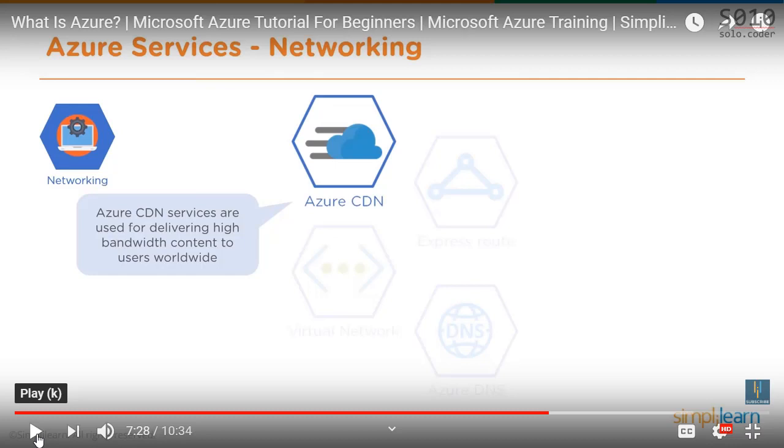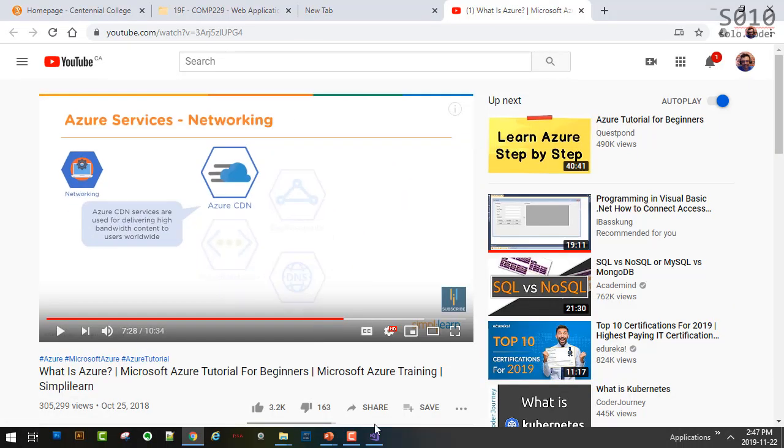I'm going to leave it at that because you're going to talk about networking aspects of it, which is beyond what we need right now. But this is just to give you an idea of what Azure is and what kind of services they will be providing, and you will be leveraging some of those. You're going to be leveraging database, you're going to be leveraging application hosting.